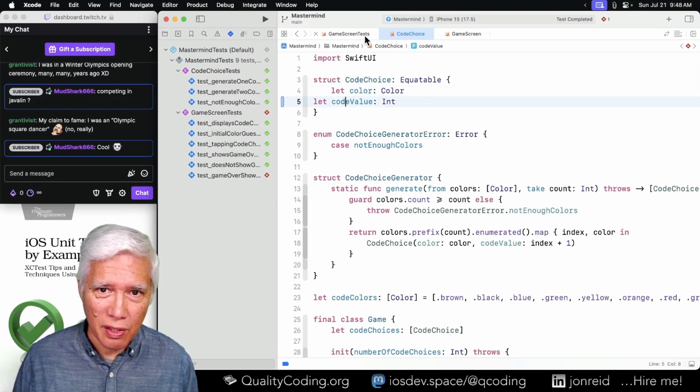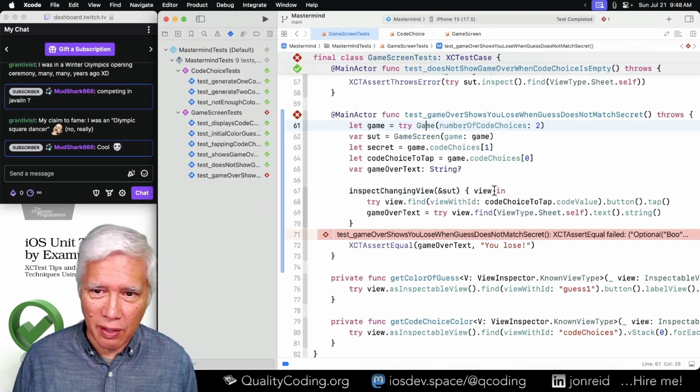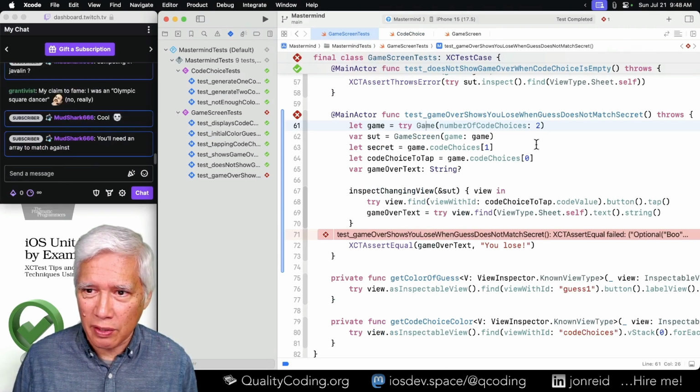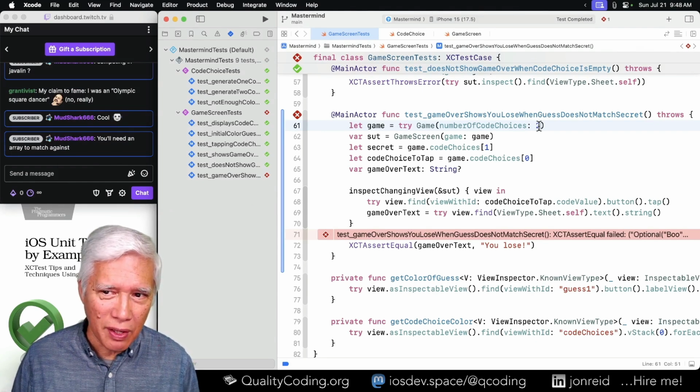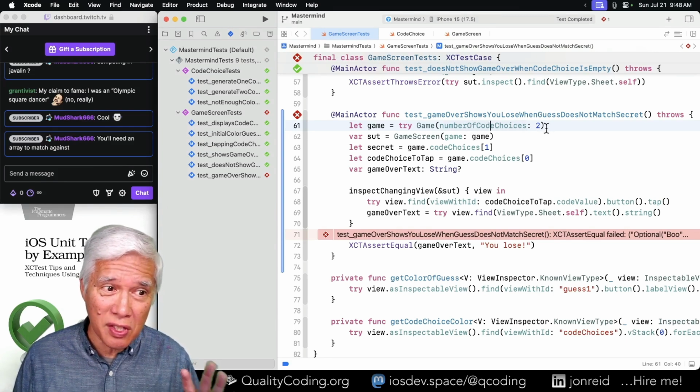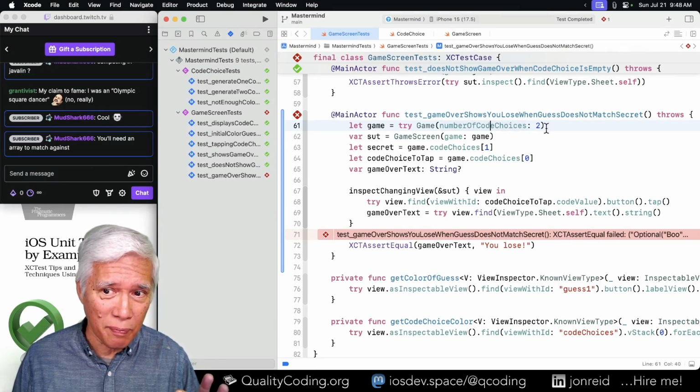Let's back up and shape this right. We may have to come back to this, but the number of code choices sets the colors from a known set.